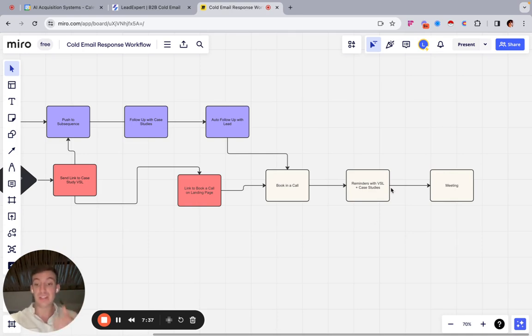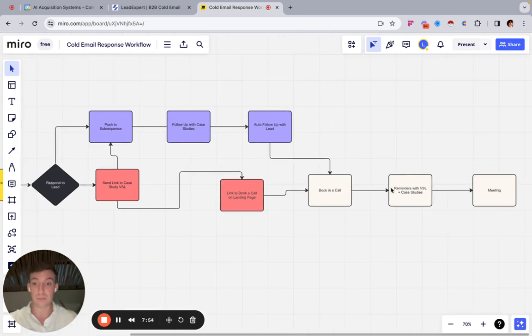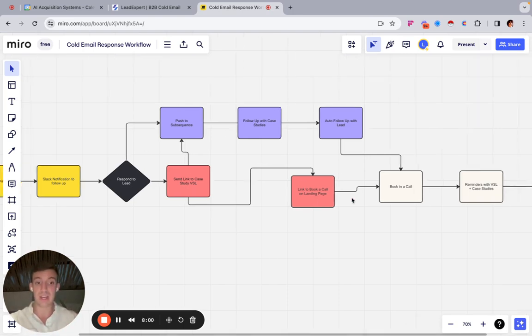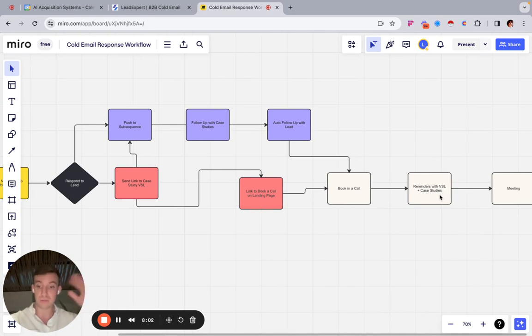If you want to increase the number of shows you actually get on the meeting, for cold email, and for YouTube it's a little bit different, we have a 95% show up rate. Since the start of the year, I think we've only had 1 person that didn't show up to a call. We've quite literally had a 99% show up rate, and we just follow this. We push them into a subsequence, and then we send them the link to the case study and the whole VSL and everything like that. And then we have follow-ups that tell them more information.